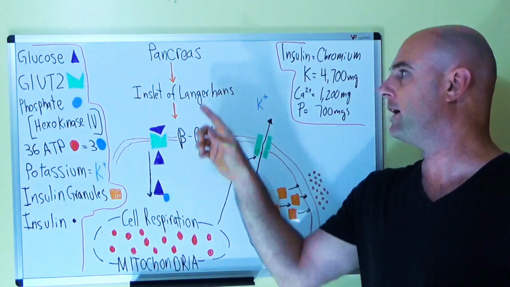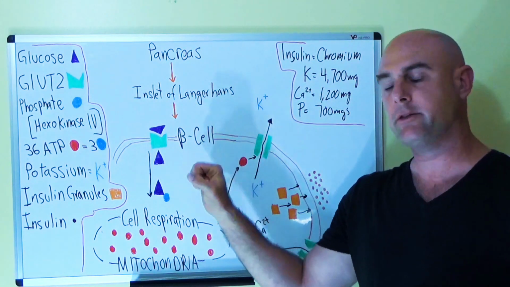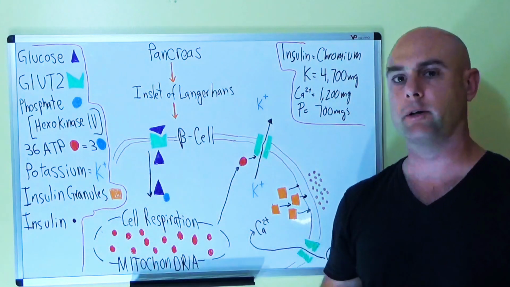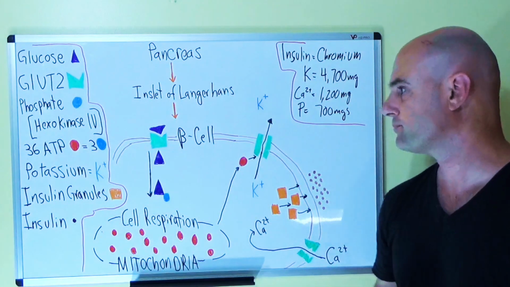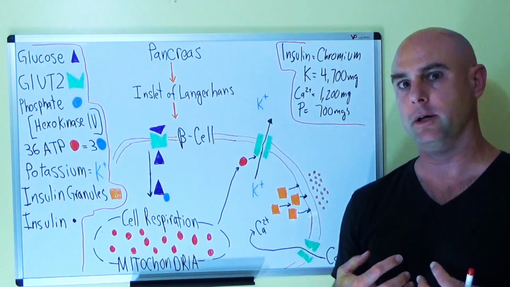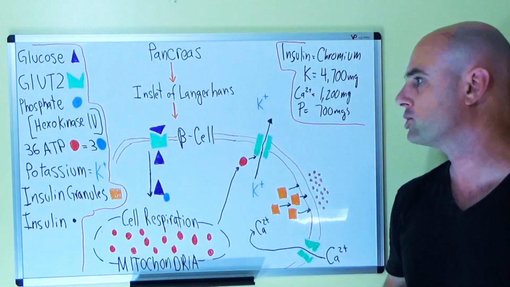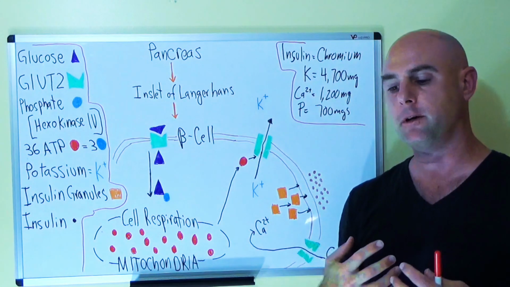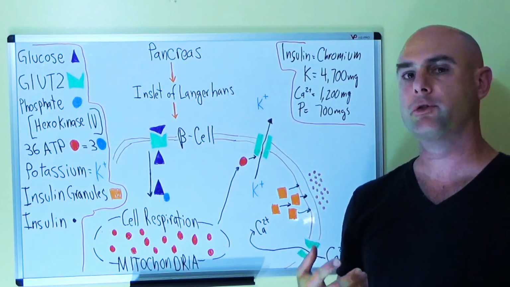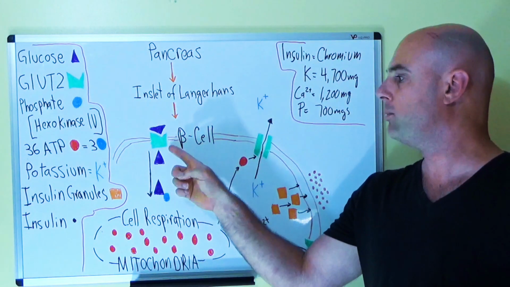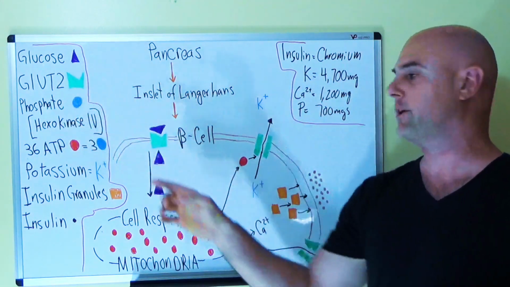And these beta cells are found in the pancreas in the islets of Langerhans. So it's these beta cells that store these insulin granules, which are basically packets of insulin, which is a peptide hormone. So what happens, we eat a starchy meal, and it eventually gets broken down to glucose, here that I have in the purple triangle. And when we have enough glucose in our bloodstream, it'll eventually get to the pancreas. So this glucose-rich blood will get to the pancreas, and then it will get passed into these beta cells through this GLUT2 receptor.